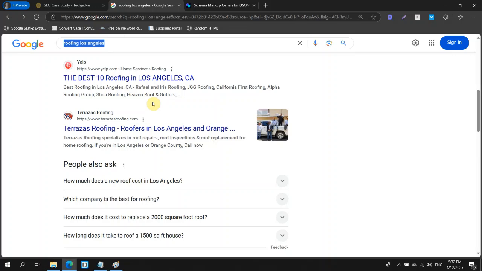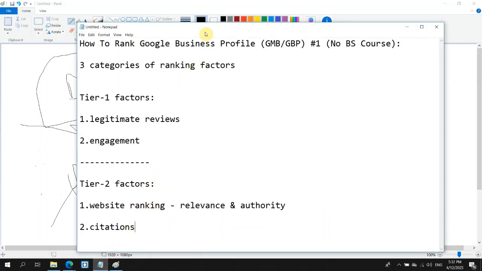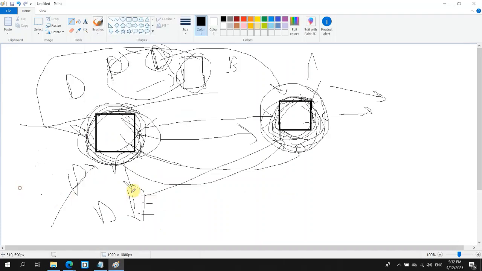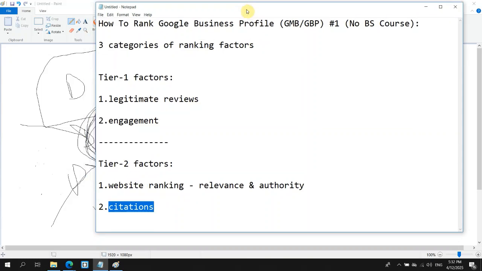If let's say you don't have citations in your country, at least maybe build some free Web 2.0s, right? Web 2.0 stuff to help create the citations at least. Or at least social profiles, right? Your Facebook page, Instagram, Twitter, or X, something like that. Those social profiles can also be counted as citations, because it's your profile page. It tells about your name, your business phone number, your business email, location, address, etc. So citations again are a tier 2 factor, not that important, but still secondary to this, right? What else here?